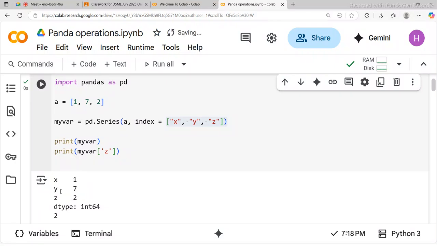That is not the default index. Now when I try to get the data from this series, I will have to use this x, y, z index. So that is the way you can give an index with alphabets also. It's not necessary that you give only a number index. This is just to show you that.